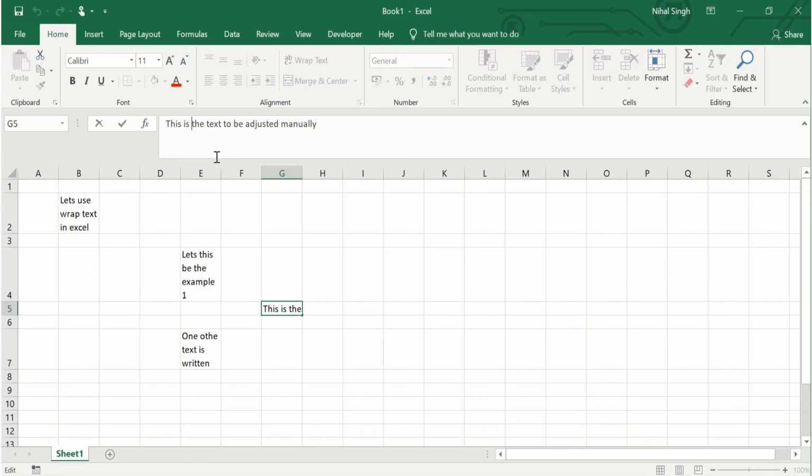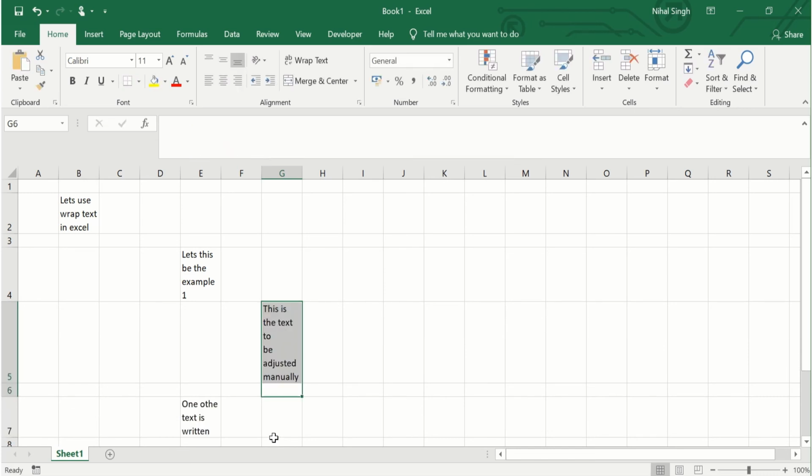So let's put it just before T, and then we will press Alt plus Enter. I repeat, we will press Alt plus Enter, and the text from T will be moved to the second row in the same cell. Similarly, if we want to move the text after 2 to the next row, we will place the cursor after 2 and press Alt plus Enter, and the text after 2 will be moved to the third row in the same cell. Now if we press enter from here, or move to another cell, we find that the text has readjusted itself.